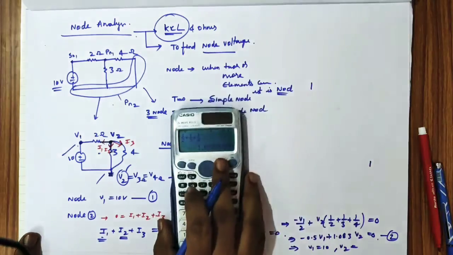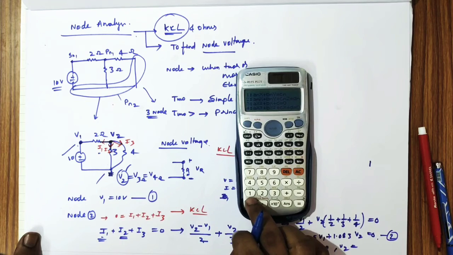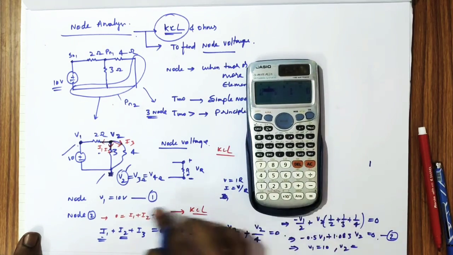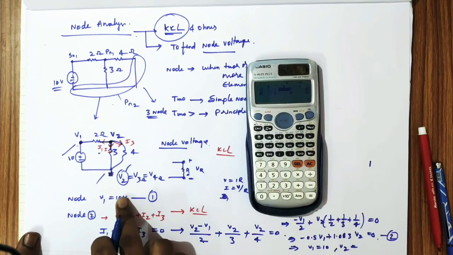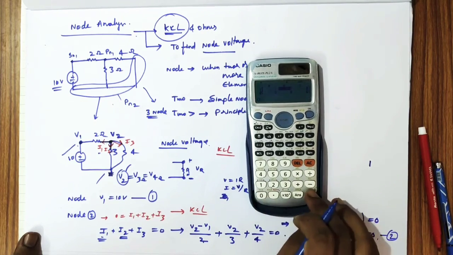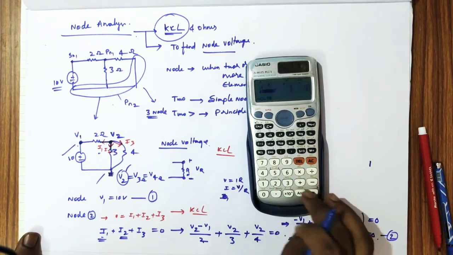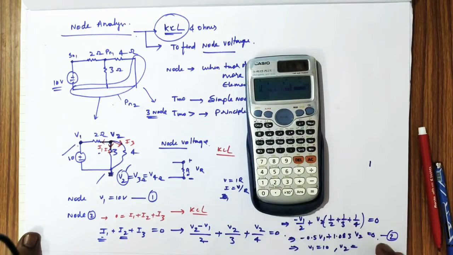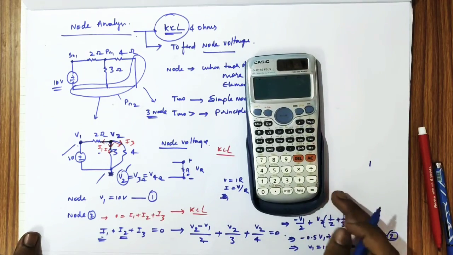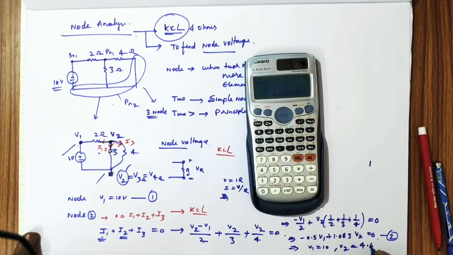So how will you solve for V1 and V2? Go to equation 5, in the first one, and use Cramer's rule. V1 coefficient you keep, and for V2 it is 0, so we keep 0, and again we keep 10 volts. Here V1 is minus 0.5 and V2 is 1.083 and the other side equals 0. So we get V1 equal to 10 volts and V2 equal to 4.61 volts.